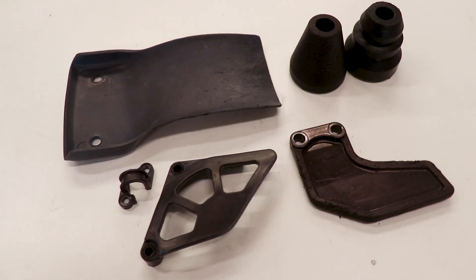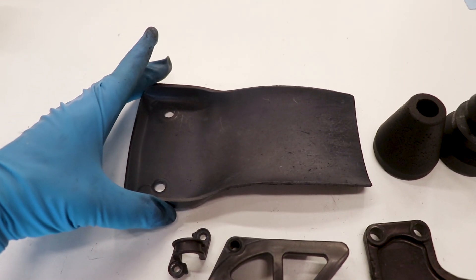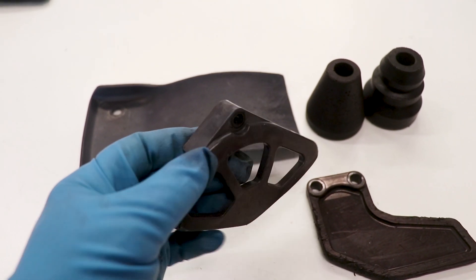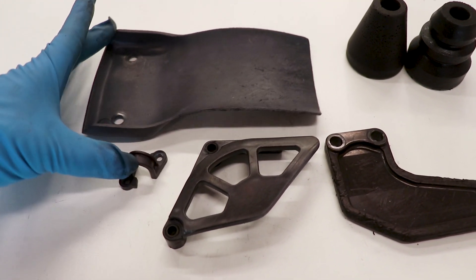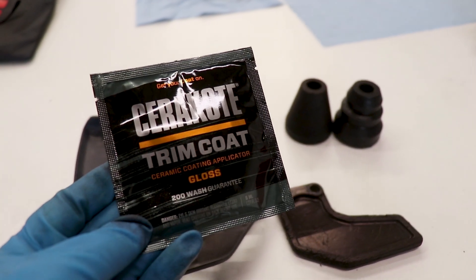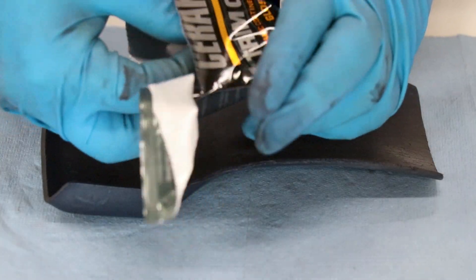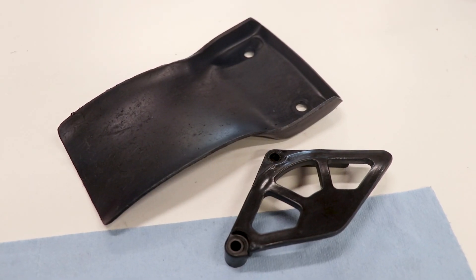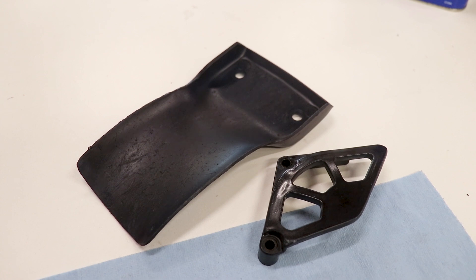We got some results — pretty pumped with how this stuff came out. Some of the pieces are a little flatter in color or actually a little purplish, like this mud flap I grabbed from Haley's XR 80. Also did the chain guide. But these pieces for the most part look pretty good — the shock bumpers turned out the best, just a really solid black. For pieces that turned out a bit flat without much shine, we're gonna use something called Cerakote Trim Coat. Make sure the parts are completely cooled down and dry, then wipe them down with this ceramic coating. The trim coat really brightened up and shined that color up pretty good, and it adds a layer of protection as well.